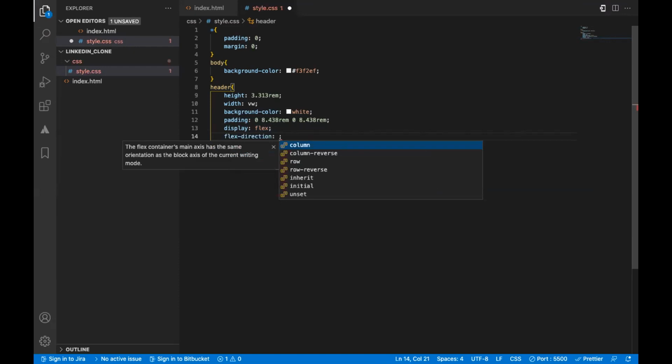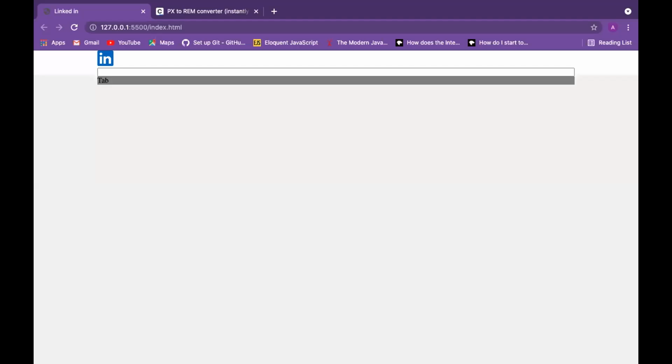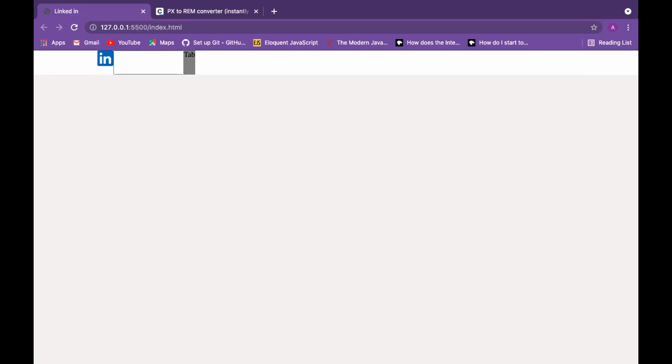So the flex direction here, if I provide column, it goes back to be similar to block. Doing this and putting block is not the same thing, but almost the same appearance, because each individual element will take all the space it can. But when you make it row, the children will act as if they have an inline display, and they will take the minimum available space they can.